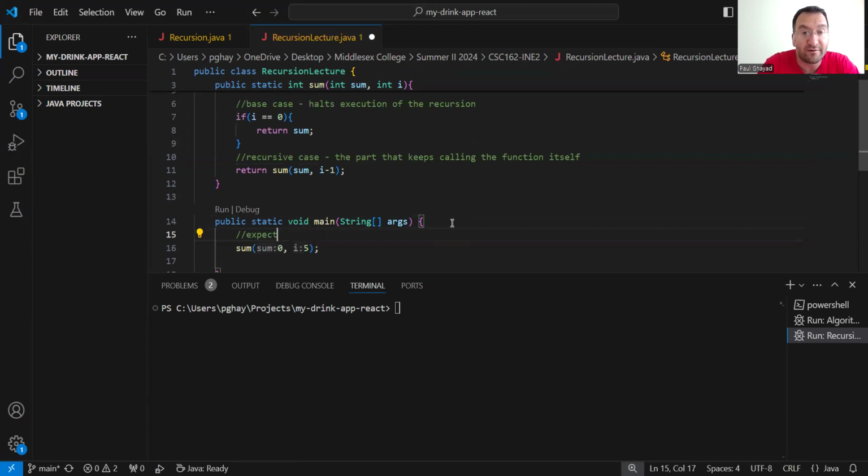So what's 0 plus 1 plus 2 plus 3 plus 4 plus 5? 1 plus 2 is 3, 3 plus 3 is 6, 6 plus 4 is 10, 10 plus 5 is 15. And because it's returning sum, it's not actually going to print to the console, so I have to wrap this in a System.out.println.